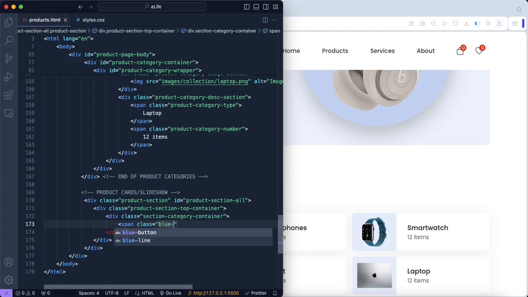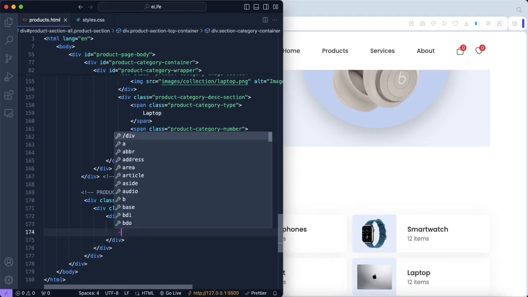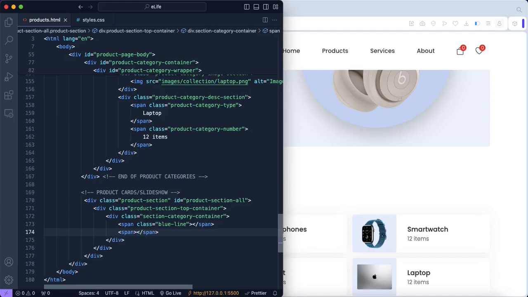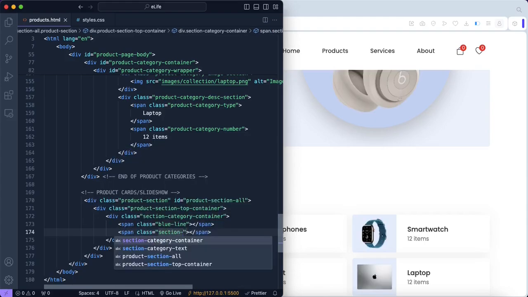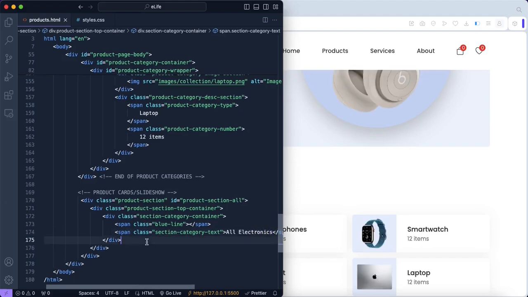The first one was blue line, and we do not add any text. And the second one, which we also added for the category section, is section category text. So we'll create the class, and for the heading we're going to call it all electronics. So the name of the section is called all electronics.